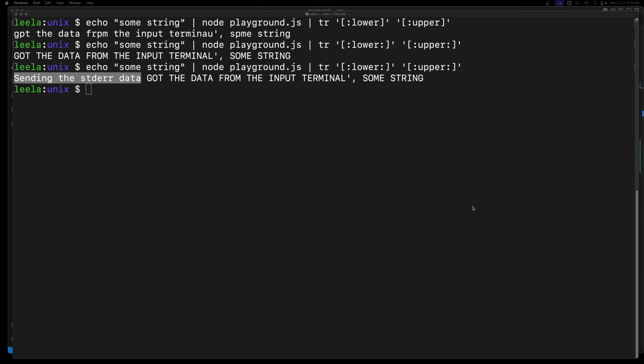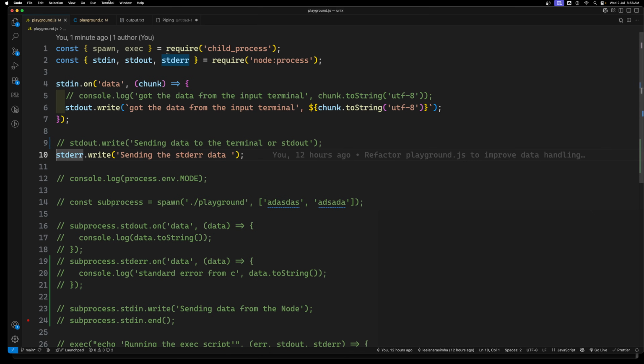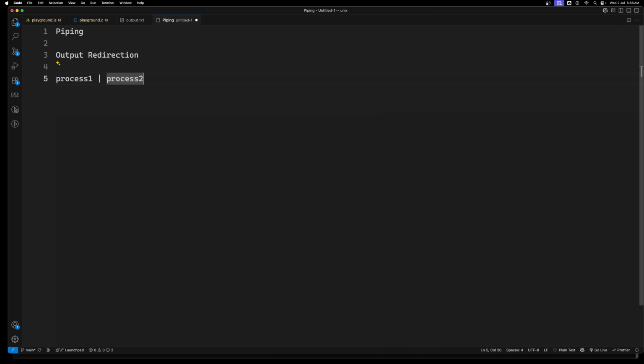So once you know the standard streams, for example, we will be having three types. Okay, here let's go to the output redirection. So we are learning about the output redirection, right? Here you need to understand that the number 0 is for standard input and 1 is for standard output. Okay, and the last one, 2, is for standard error. So these are the things which you need to understand.